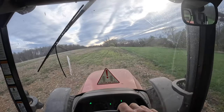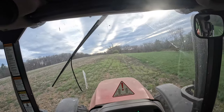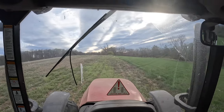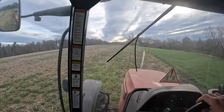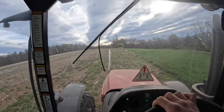So I'm starting on this side now, because at this end, there's kind of a hill, and then there's the woods. And you don't want to start over there and work your way down, because then you'll be boxed in against the woods, and it's never a good thing. So I start on this side here now, and I'll work my way up, because there's nothing on that side that can get me into a pickle. So that's what we're going to do today.